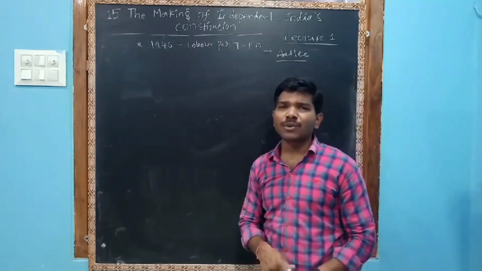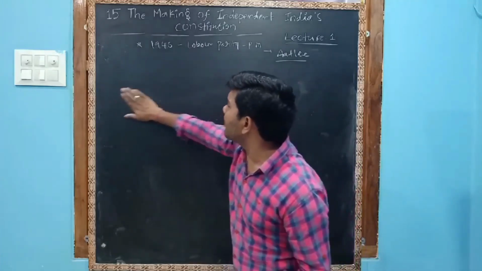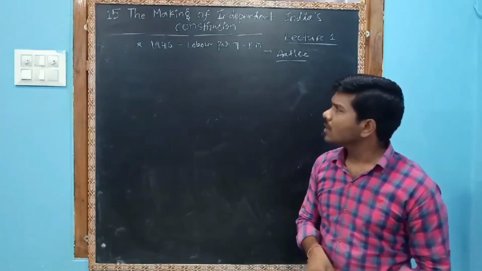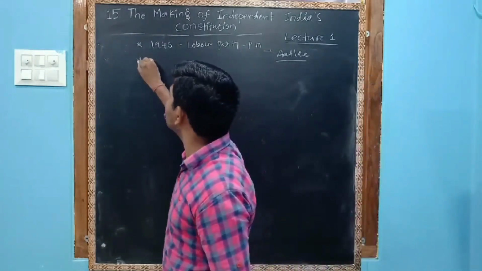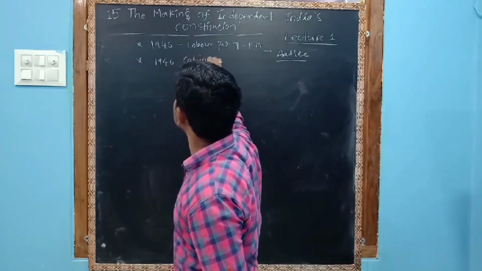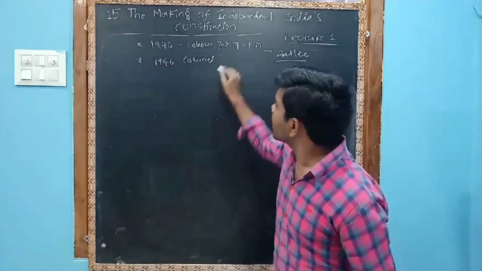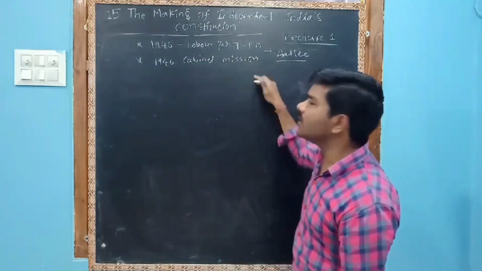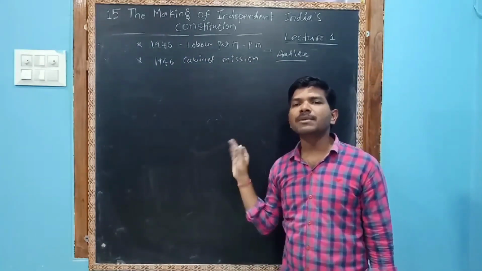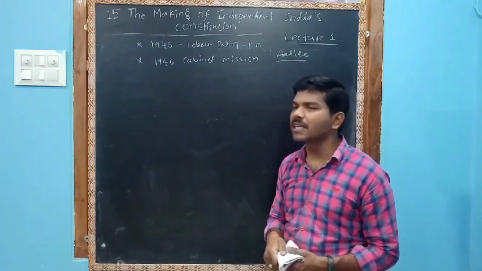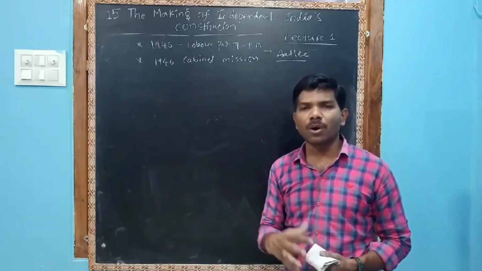If they give independence to India, then India needs an independent constitution. Till then we followed the British constitution. So the British sent one committee in 1946. The Cabinet Mission Plan came. This we also discussed in the previous section. The British government sent this Cabinet Mission, and they came to India and discussion started related to how to make a constitution.